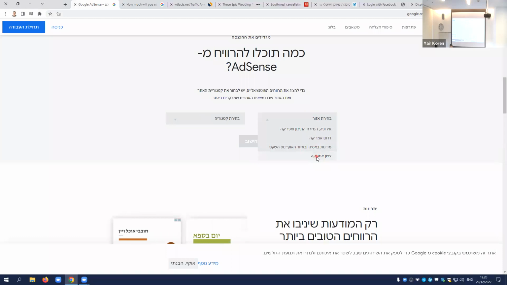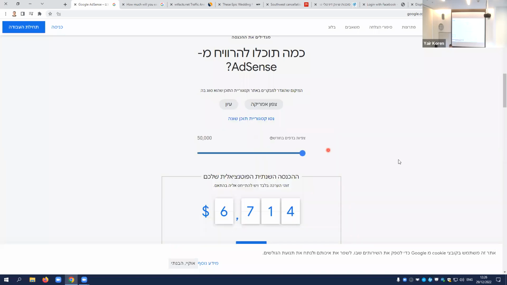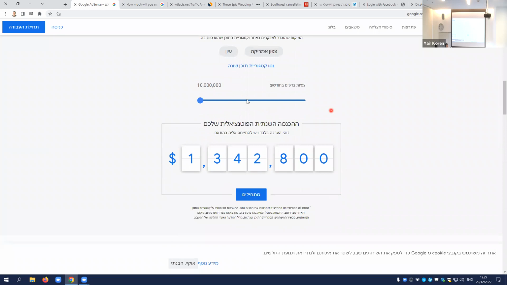Let's take North America, the highest audience that we can get. If we have 10 million impressions per month, we'll get by the end of the year more than $1 million from Google AdSense.